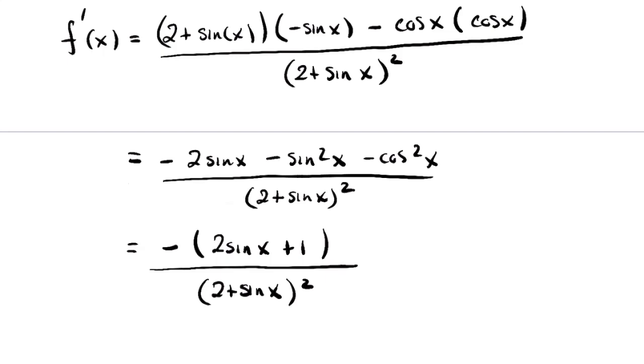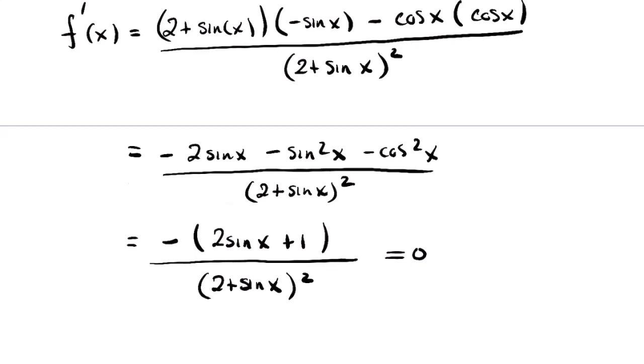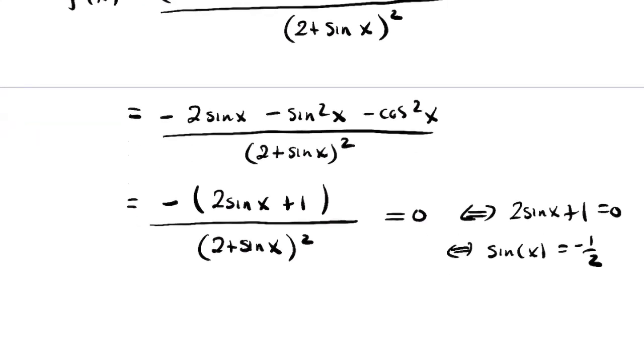We can see that the denominator is never 0. So there's no bad critical points. And let's actually find them right now. Again, with the restriction that x is between 0 and 2 pi, this thing is equal to 0 if and only if its numerator is. And that's if and only if the sine of x is equal to -1/2. And so from unit circle trigonometry, there's two values of x between 0 and 2 pi that make the sine equal to -1/2. And those values of x would be, well, the first one is 7 pi over 6. And the second one is 11 pi over 6.